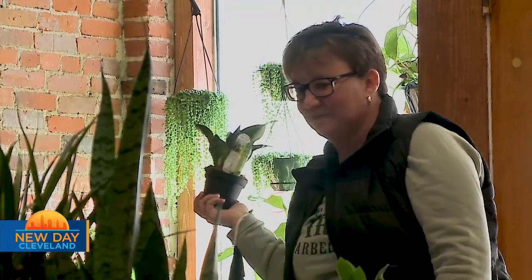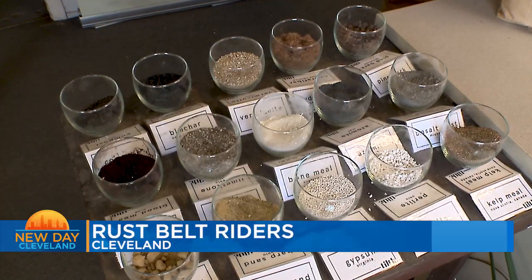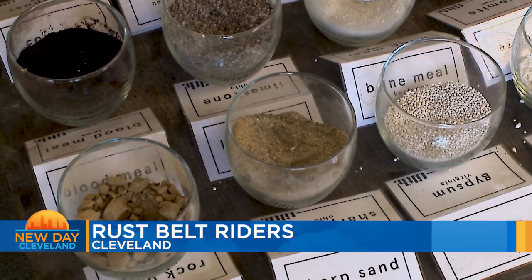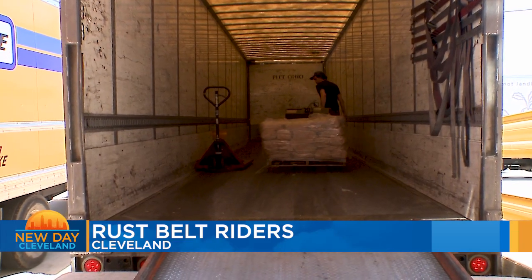But then a lot of people are aware of fungus gnats. So these are the pesky little flies that emerge out of your soil very often and are the bane of lots of houseplant parents' existence. And so by working with Nathan on our team, we found a microscopic worm that we inoculate this mix with that will kill off any fungus gnats. And so we know that we can ship out this product knowing that it will be free of fungus gnats.